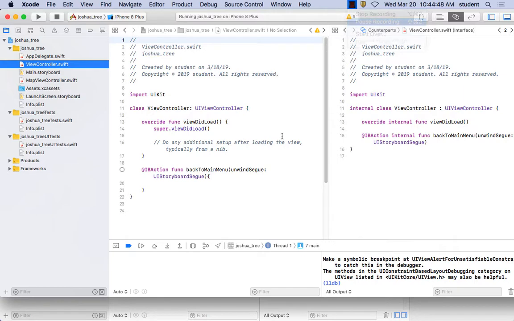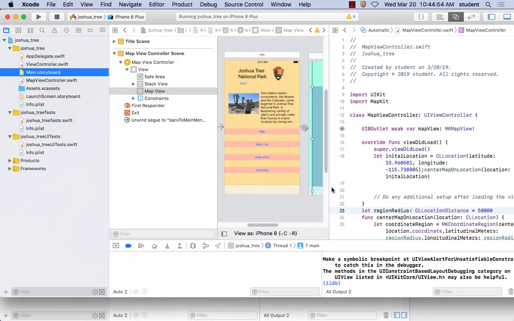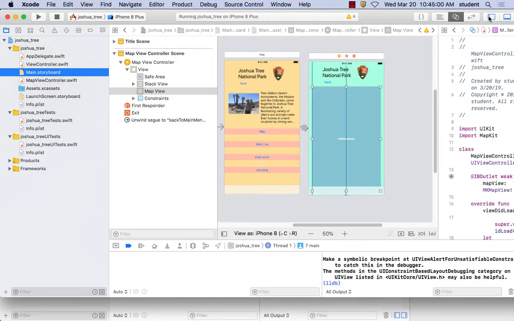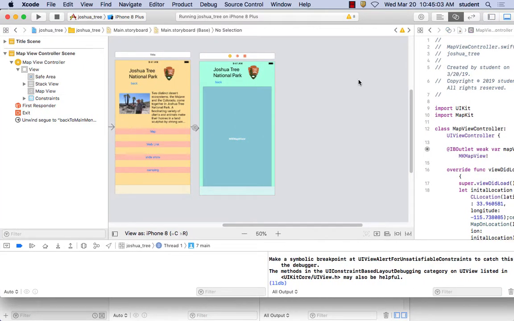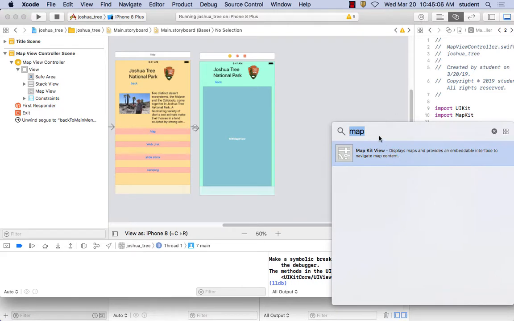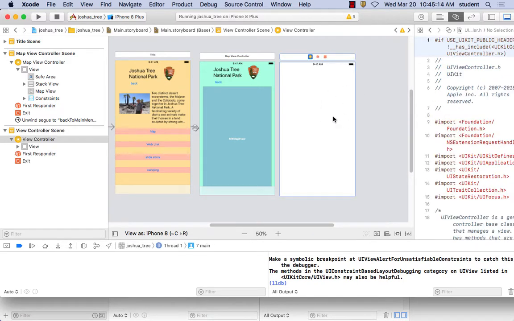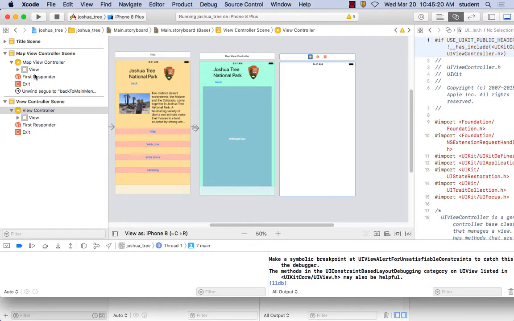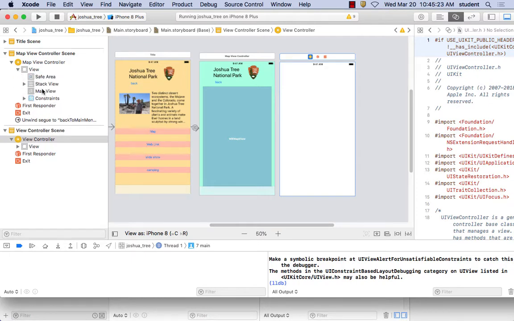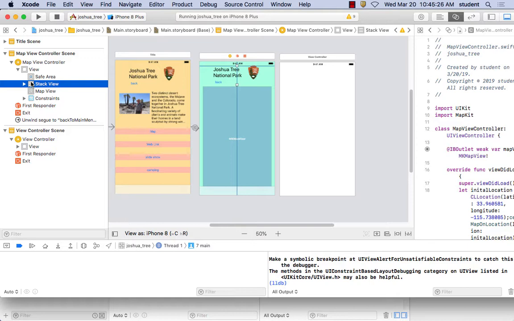Okay, let's do a web link to our park. I'm going to do the same thing we did with the other one. So again, back in the main window here, I'm going to make another view controller. Another view controller. And then again, we can duplicate the top part again, if you remember how to duplicate the top part. Again, I'm going to take this stack, which is the top part, and I'm going to duplicate it by holding the control key down and dragging down here.